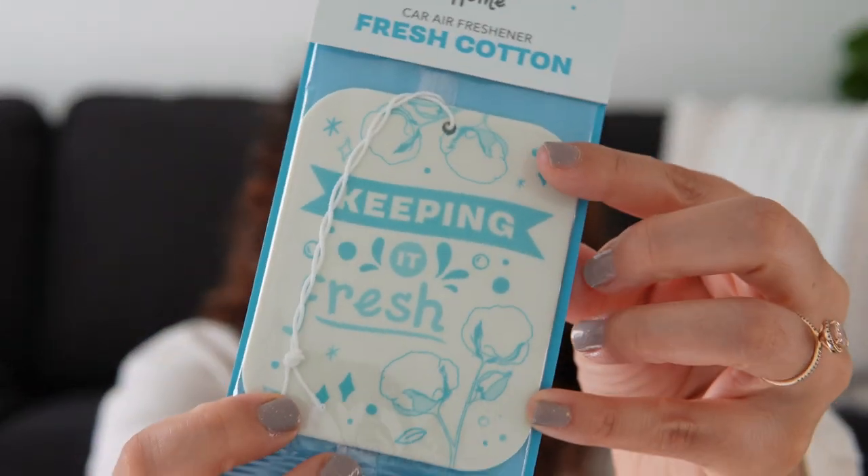First up, these car air fresheners. I just got back from out of town and I was able to snag one right before I left, put it in the car. I got the narcissist one and it is just incredible. Narcissist is actually one of Buff City's signature scents, and so that one is such a great one. I love trying that one in everything new that they come out with because it's such a good scent.